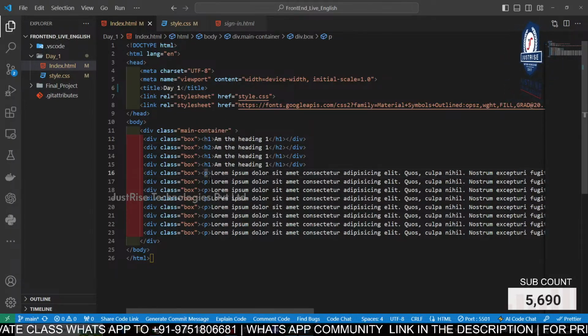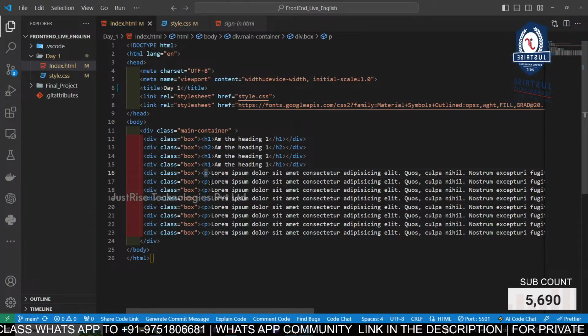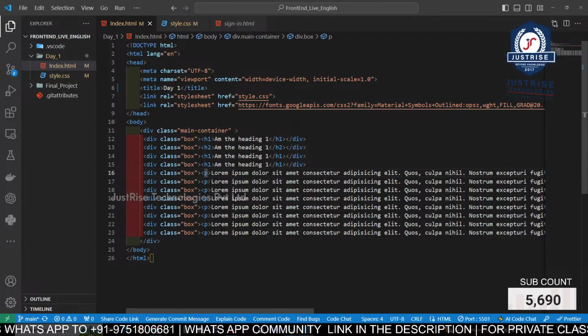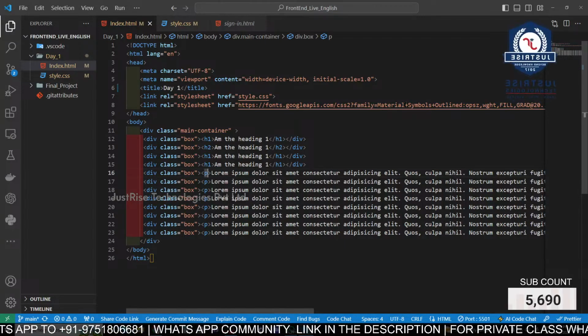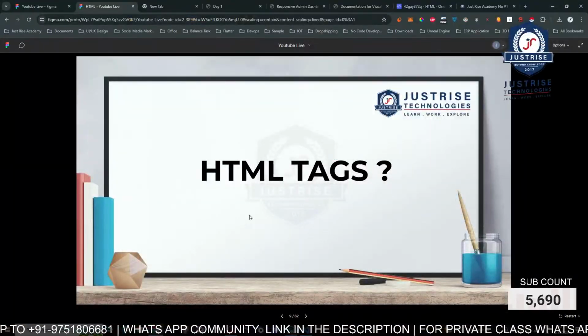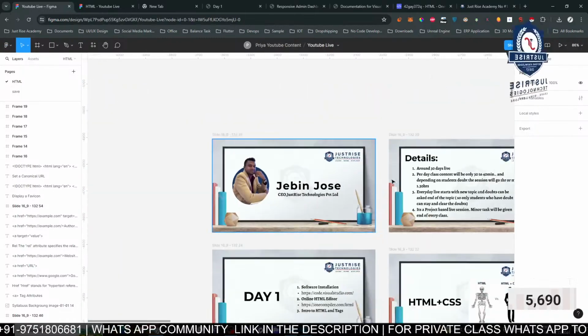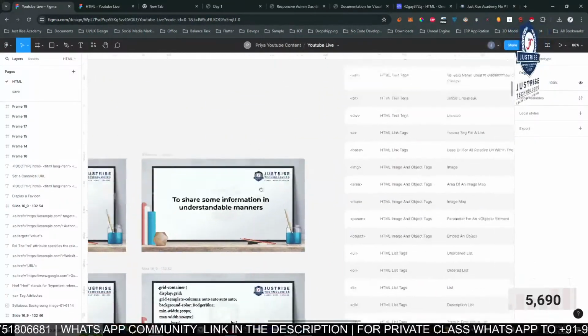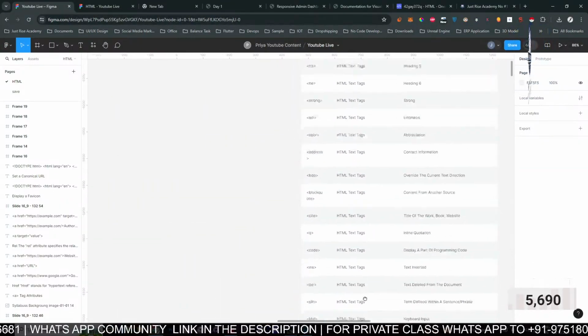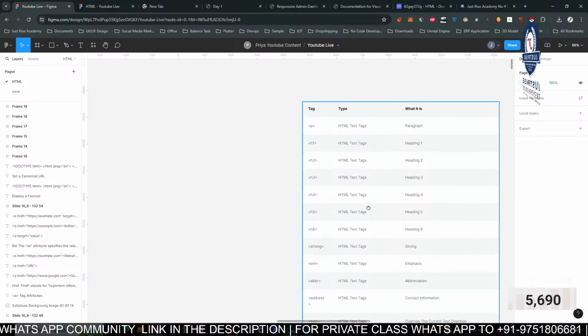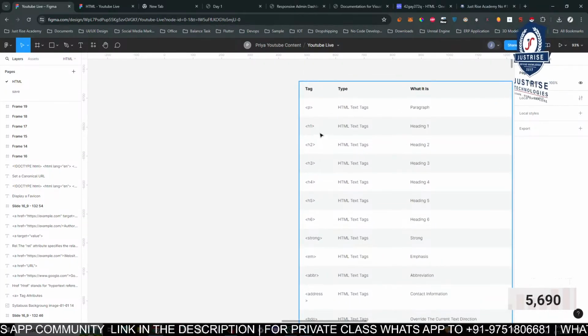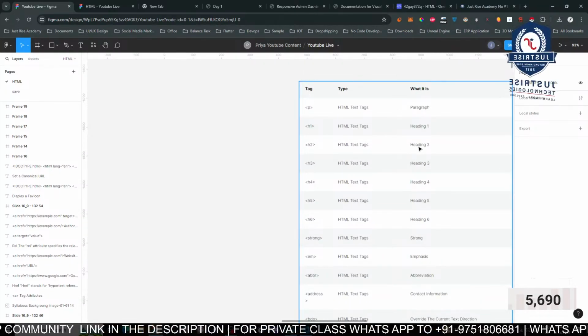The p tag is a paragraph tag. Then the span tag is there, the strong tag is there. There are numerous tags. These are the tags we most commonly use. P is the paragraph tag, h1 is the heading tag, h2 is the heading 2 tag.